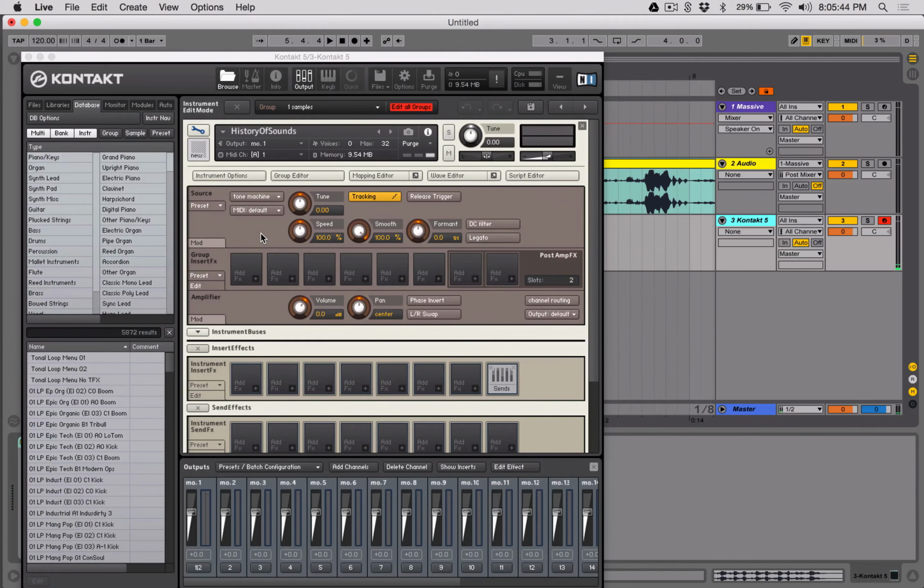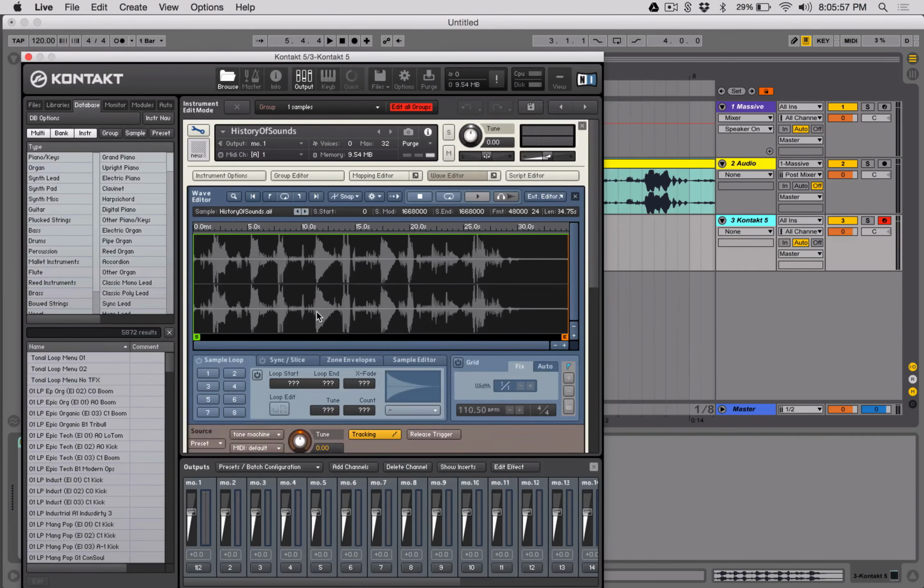So you can hear it's already imposed some pitch on that sample. So now as I play back different notes in there, we get different pitches coming out of there. You can look at the wave editor. I think it's going to be best if we start right at that. Cool.